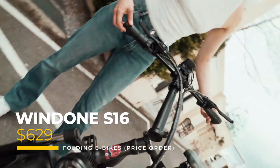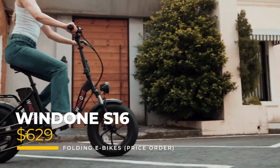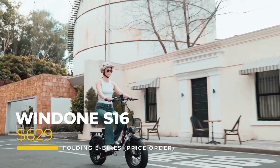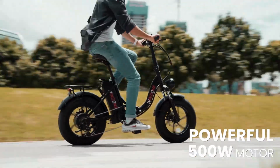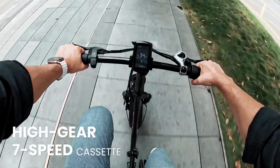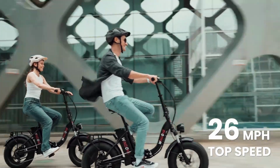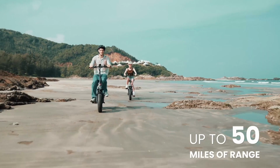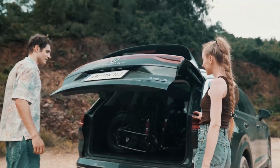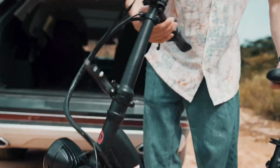And upping the ante by $30, we have the Windon S16 for $629. Its main features include a color display, 500-watt motor, step-through design, 7-speed drivetrain, 26-mile-per-hour top speed, and thick 4-inch wide fat tires. Oh, and the 50-mile range. You can also get 5% off by signing up for their email list.